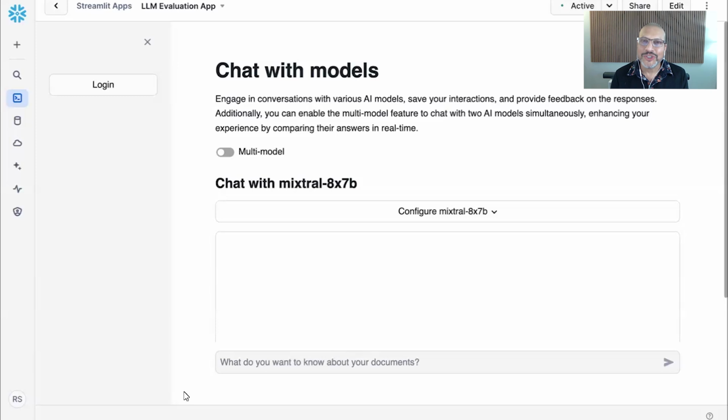All right, let's show you the evaluation app in action. I'm running this using Streamlit and Snowflake. Once you get the app, if you want to run it locally, you can, but it's often much more useful if you can run it inside of Snowflake because then you can share the Streamlit app amongst many other users. Now, the first step is we're going to log in. So I'm going to go ahead and hit log in.